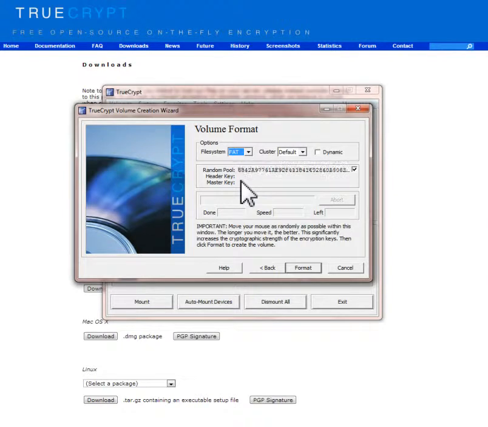If you notice, the more I move my mouse, this random pool keeps getting bigger and bigger and more randomized. The longer I move my mouse on here, it's creating the encryption.